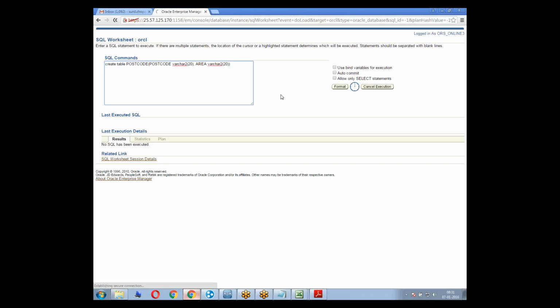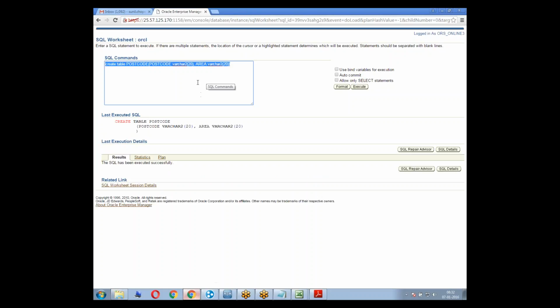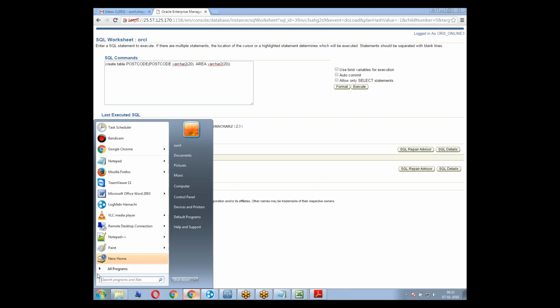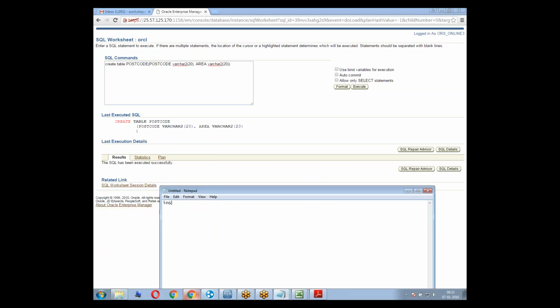Quickly created that. Now I'll insert some values into that. Do not get confused: this is a postcode table and this is a postcode column.